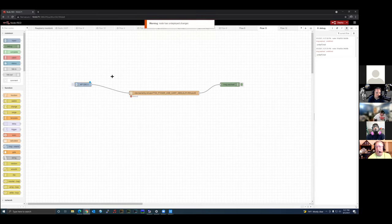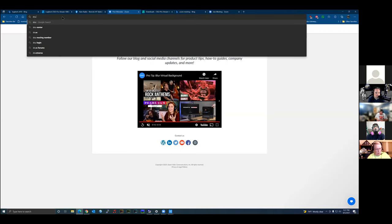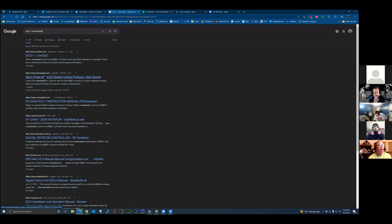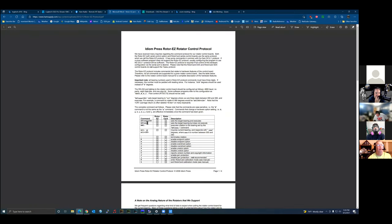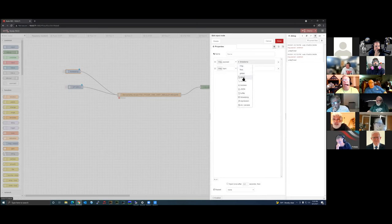I'm just trying to remember the commands. DCU1 commands. This will get us the commands, but it's AP1 and then the beam heading, carriage return. Inquiring the current bearing is AI1 semicolon. I was wrong, so go back, we'll change this. You can actually use more than one inject node. So what I'm going to do here is set this to send a string of AI1 semicolon.